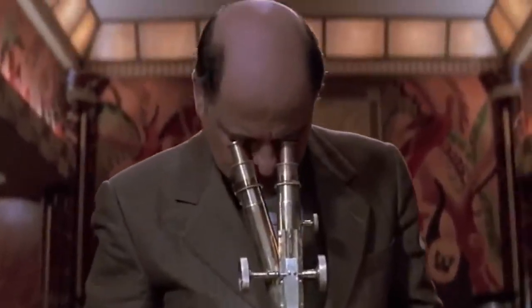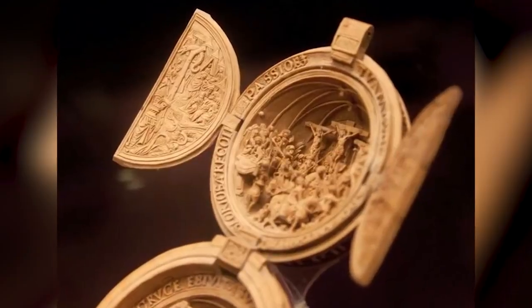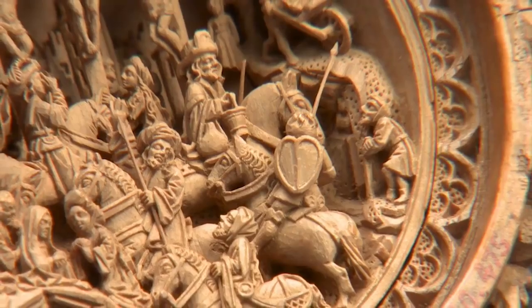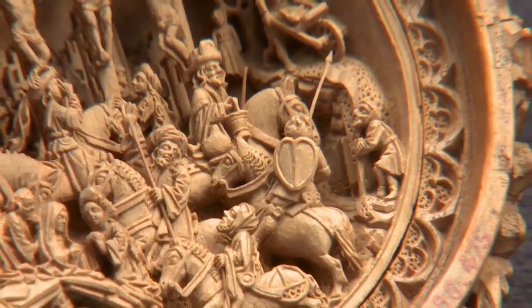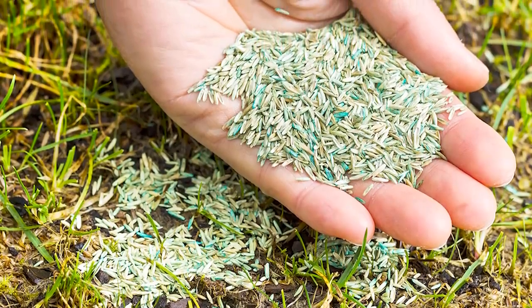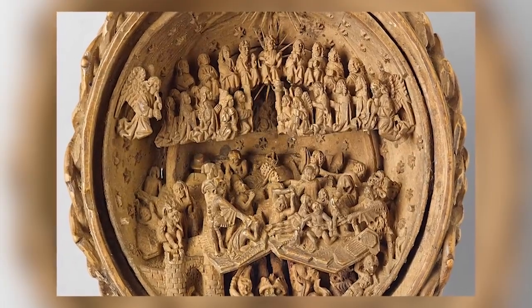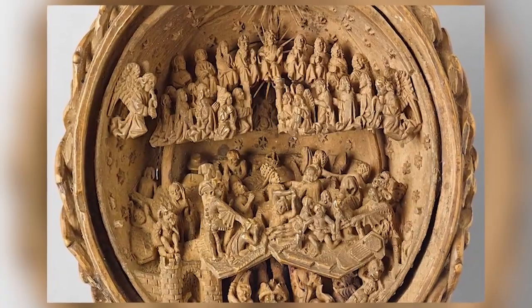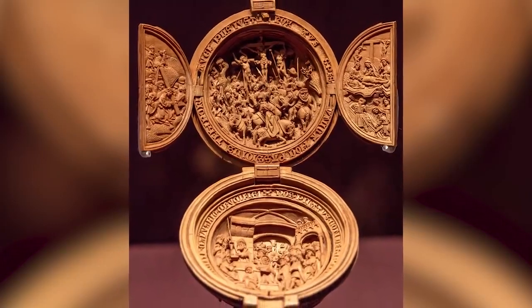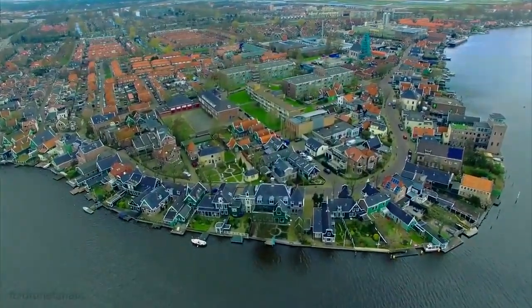But the fact that we need such advanced technology to determine how they were made begs the question of how someone could have put them together without the use of such technology in the first place. The pins that keep everything in place are smaller than a seed of grass. The human eye is incapable of even seeing them. So how could human hands have moved them into place with such precision? Is someone in the Netherlands hiding an ancient X-ray machine?